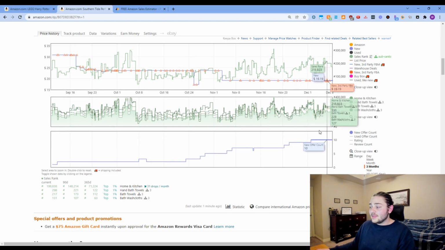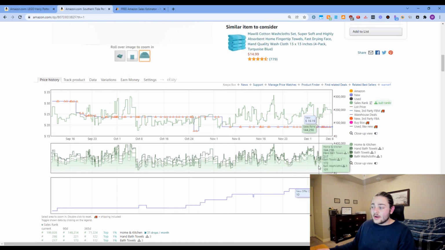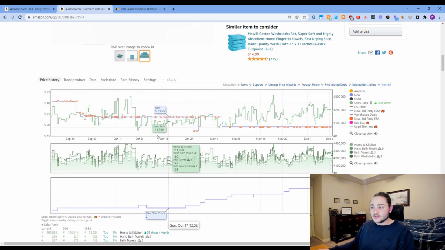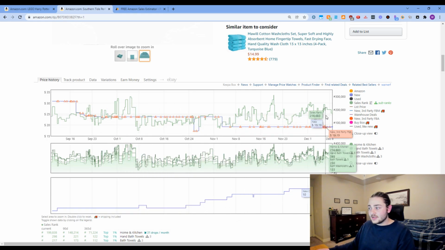And on an item where, let's say, the new offer count has been decreasing, let's say over the last couple weeks it's gone from 10 to 5, that might be a nice way to tell that in the future that item's price is probably going to go back up a little bit as that supply is decreasing. The demand's staying the same here. It looks like this sales rank chart stays fairly consistent. So we'll be able to reasonably infer that the price is going to go back up fairly soon.